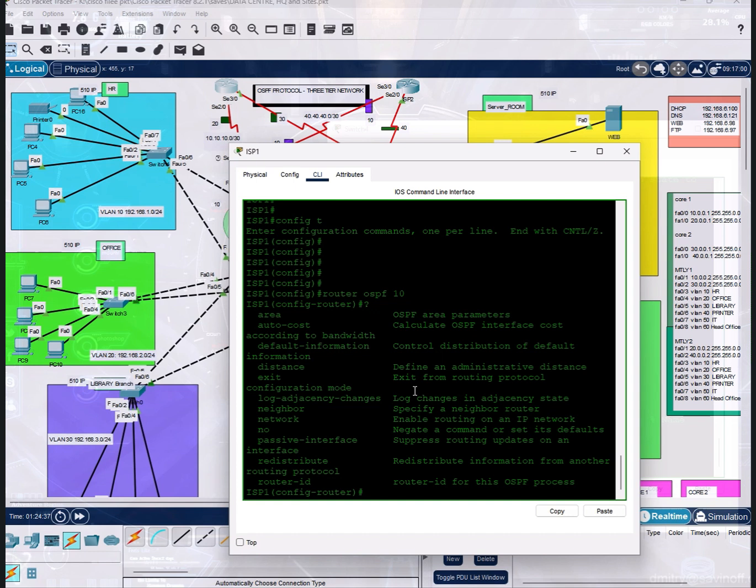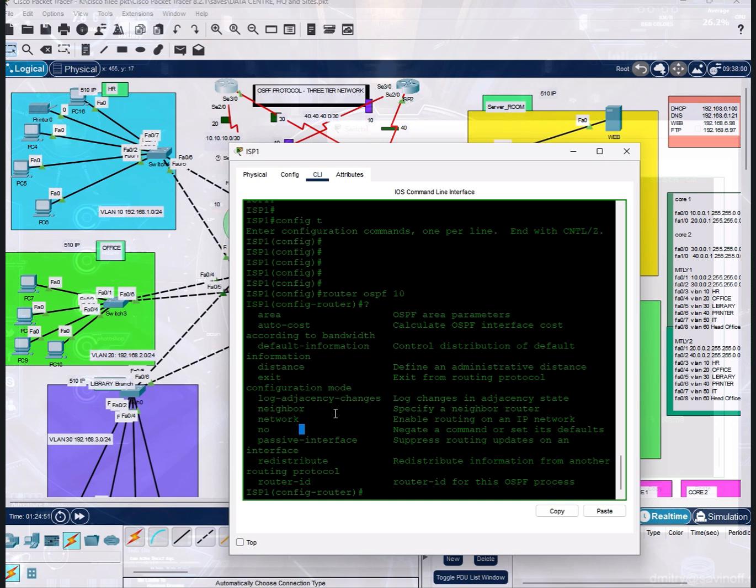Okay, which means I can access the routing OSPF instance, and then type in the command default-information originate. Okay, and then we come to distance and all of those, log adjacency changes, neighbor and network. But what we'll be focusing on, we need to make sure that the router ID is configured on OSPF, and then also those network IDs that we're willing to advertise on the network.